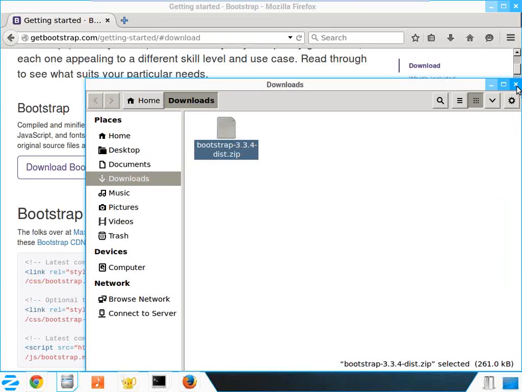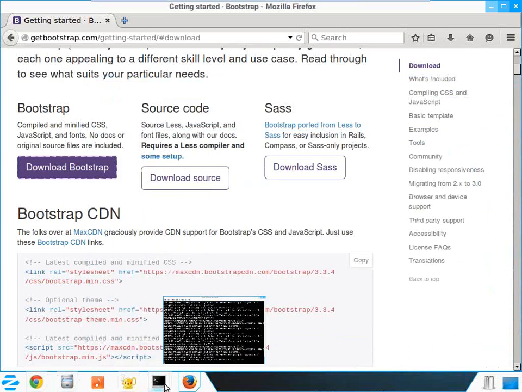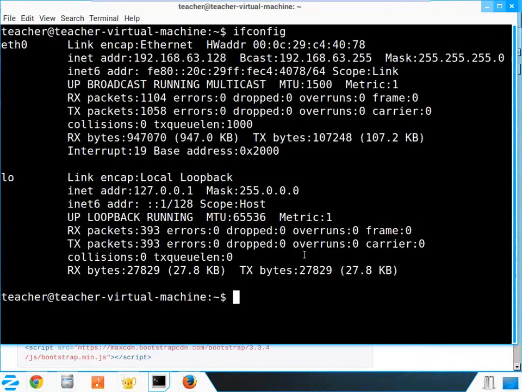Right, I got it. Right, now you can download this Bootstrap. Then all the glyphicons will come.